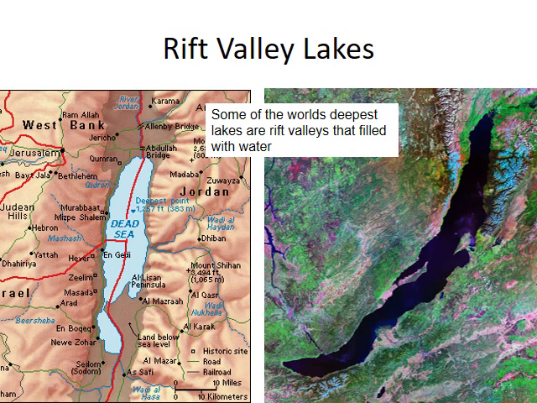If you have a rift valley on land and it's someplace where it rains, the water is going to go into the lowest point. You're going to get a lake. Some of the world's deepest lakes are rift valleys that have filled with water over time. The Dead Sea is a very famous example. That's why the water in the Dead Sea doesn't make it to the ocean, because it's a deep valley in a rift between two land plates. The image on the right is Lake Baikal in the Soviet Union, which is the world's deepest lake. It was a huge pull apart in the land, and it filled up with water over time.